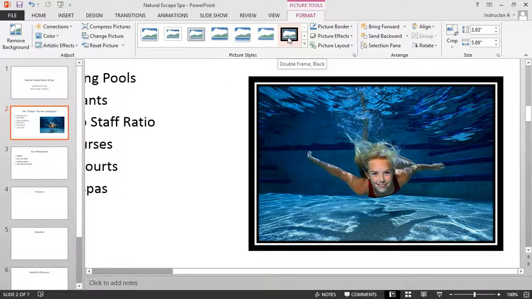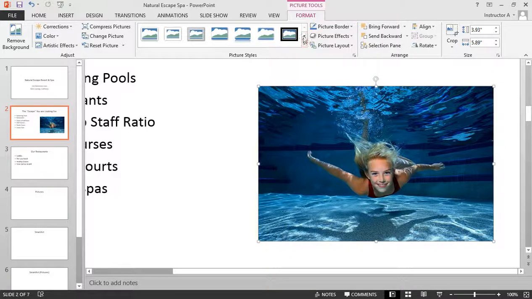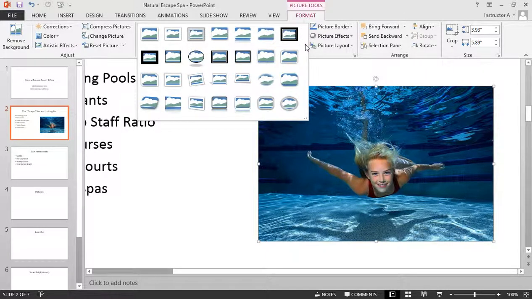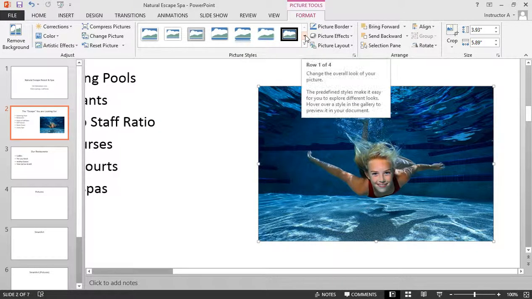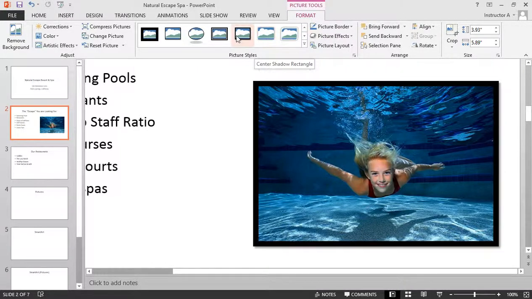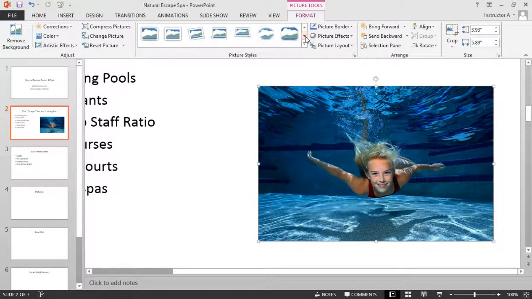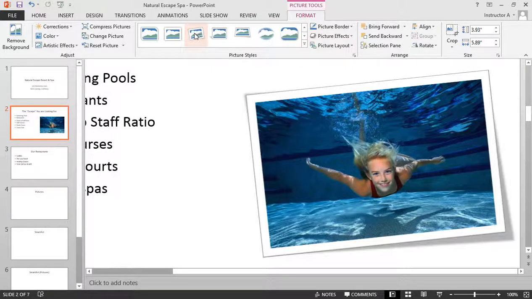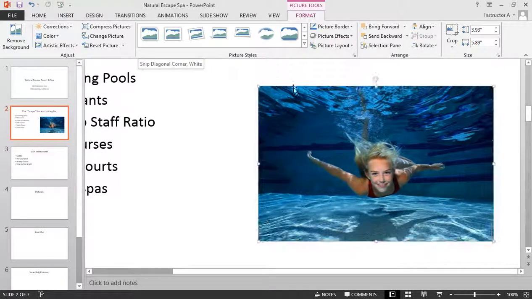Now, PowerPoint has a lot of choices when we're working with things. And they give us these two drop-down arrows right here. Now, the bottom drop-down arrow shows you all of your choices. But sometimes it'll cover up your picture or whatever you're working on. So what you may want to do is click the middle button. And that will just cycle you through the next row. And see how I hover over these and I can now see what they're going to look like. Click on the next row. And I can see, again, what that's going to look like. So I have a lot of great options there.